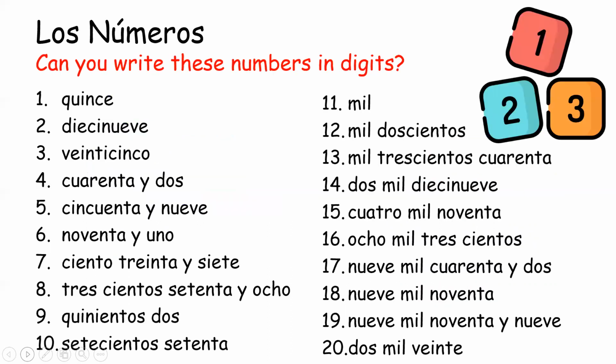Now, this is a time for you to hit pause on the video. We have a reading challenge and quite a tricky one too. It might take you some time to work through these and use your number square to help you all the way. Can you write these numbers in digits? There are 20 numbers to work your way through. Take your time and go for accuracy in your numbers. Now, as a little trick, if the numbers are getting gradually bigger, then you're going in the right direction. Okay, so hit pause and take your time to work through this little challenge. Buena suerte, good luck.